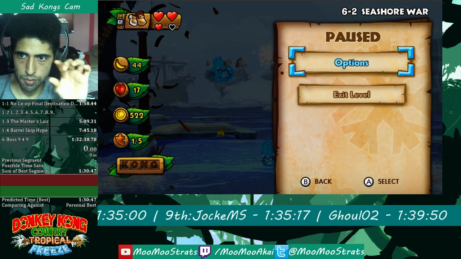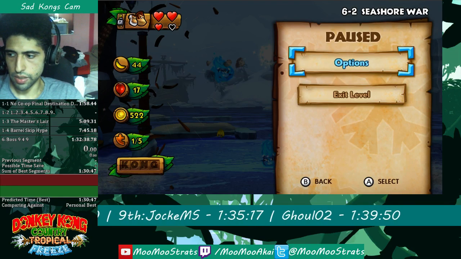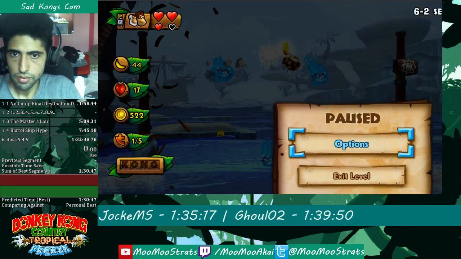The timing is just set up like that. If you're really worried about it, though, you can just let that Hoots pass by. You can go underneath him. And it's honestly not a shameful thing. Just make sure you practice this technique. You don't want to lose Cranky, because the next thing coming up is the boat skip.